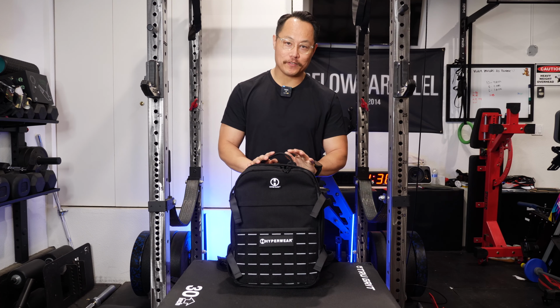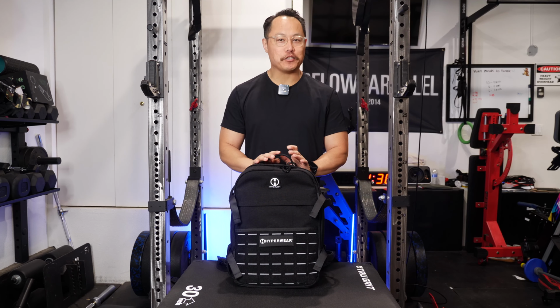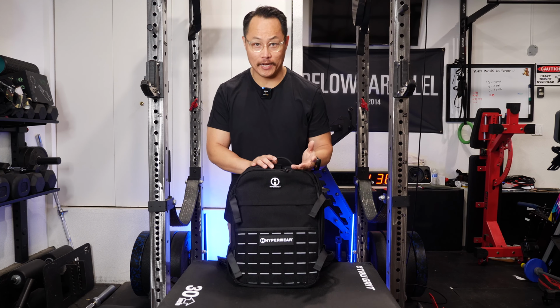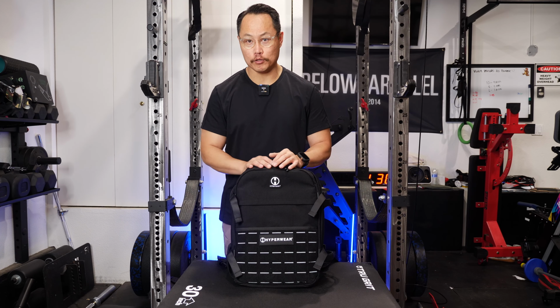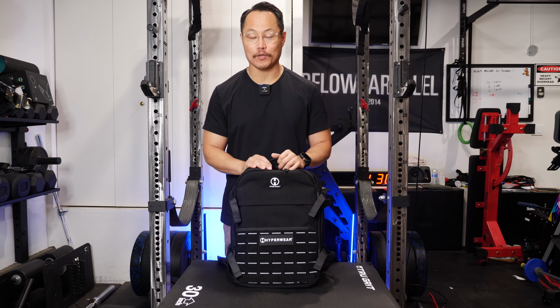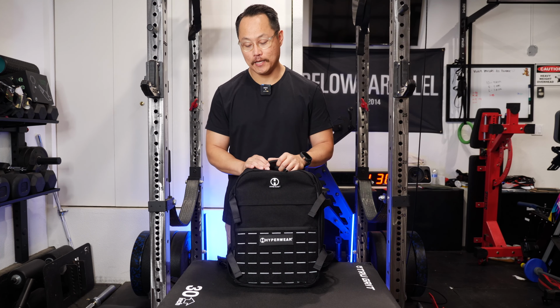So, just to preface this review, I am not a huge rucker. I probably only take out my ruck a few times a year. Usually when it gets a little bit warmer, I'll take it on walks and stuff. But the main time that I use it is during the workout Chad. That, if you don't know, is 1,000 box step-ups for time with a rucksack with 45 pounds in the rucksack. So I've done the workout a few times, and I've always used a GoRuck bag.